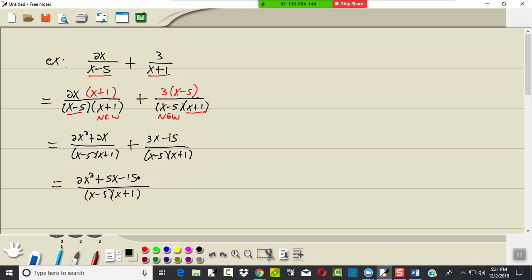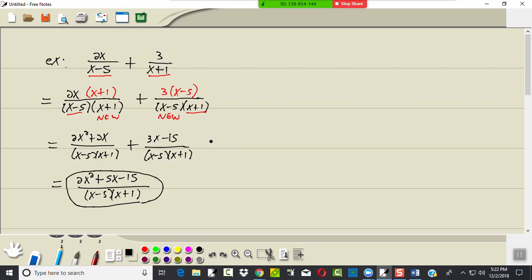I doubt that'll actually factor. Let me think it through. 1 times 30, 2 times 15, 3 times 10, 5 times 6. No, it doesn't. When I make up problems, I almost never factor and simplify at the end. And that'll be our answer.